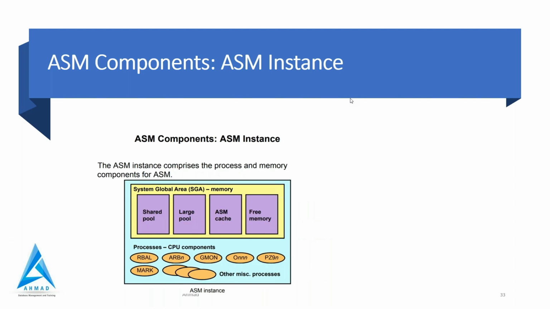Okay, the other component of ASM is the ASM instance. That is very important. The ASM instance is similar to your Oracle database instance, because the Oracle database instance also has SGA, and also has processes. But the difference is what? Tell me, what is the one line difference between a database instance and an ASM instance? Interview question. One line answer. Memory is small.